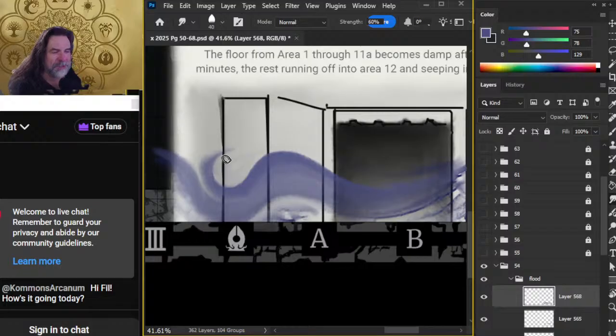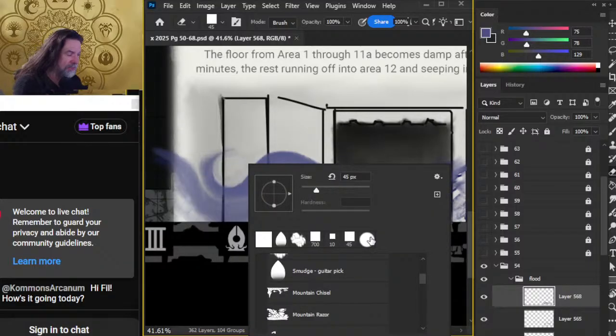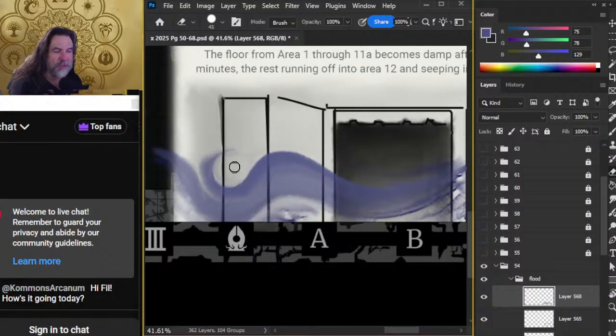Because by the time the characters get to level 13 to 15, they become the driving force in the campaign. At early levels, the DM is the driving force because the players don't know anything. They're still learning the world. They're trying to figure out what's important to them, what's not important to them.